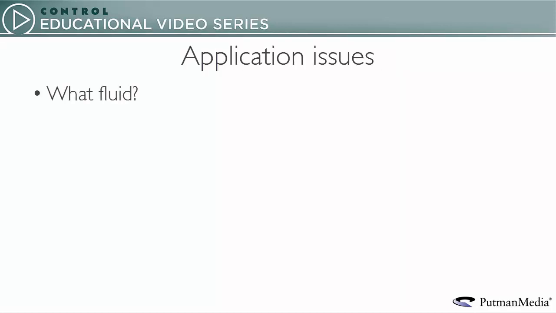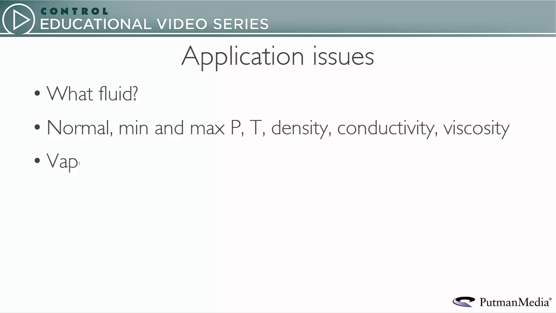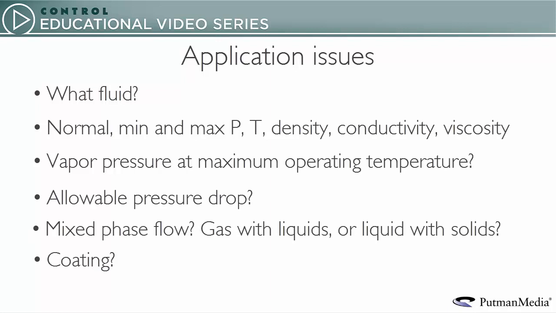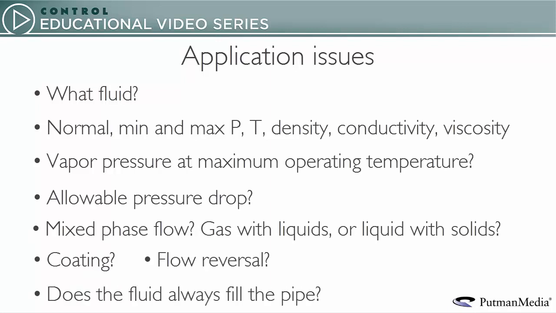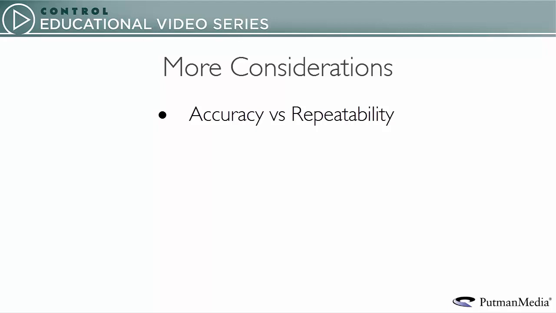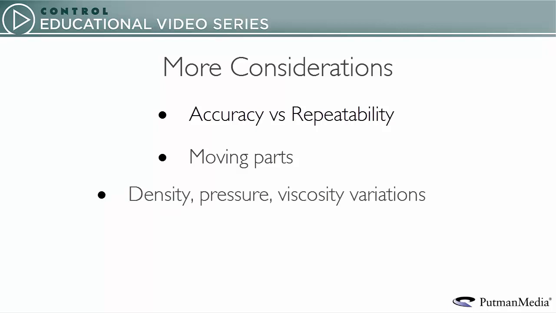Good flow meter selection depends on a clear understanding of the requirements of the particular application. Spend the time up front to fully evaluate the nature of the process fluid and the installation. Use a systematic step-by-step process to develop the specifications. In applications where products are bought and sold on the basis of a meter reading, absolute accuracy is critical. In other applications, repeatability may be more important. In general, reliability is higher for flow meters with no moving parts. With a few exceptions, the accuracy of most flow meters will be affected by density, pressure, and viscosity variations.